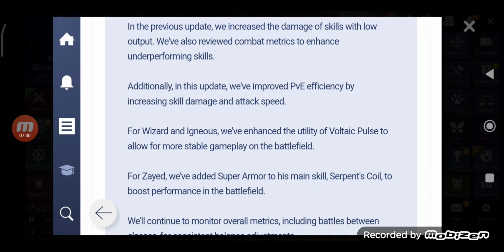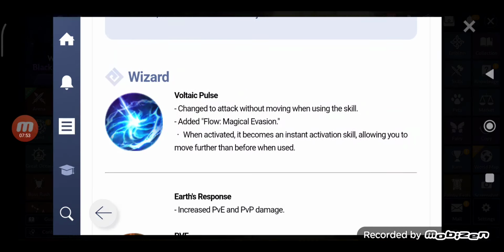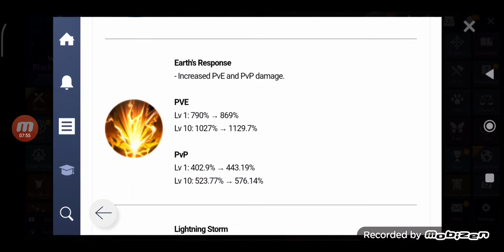Okay, so we got more class balance. So in this update we improve PVP efficiency by increasing skill damage and attack speed. For Wizard and Igneous, we've enhanced the utility of Voltaic Pulse to allow for more stable gameplay on the battlefield. For Zayed, we added Super Armor to his main skill, Serpent Coil, to boost performance in the battlefield. So, Wizard got some buff, as you can see.